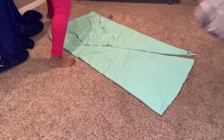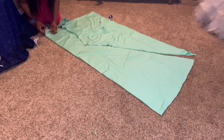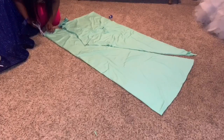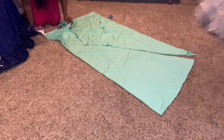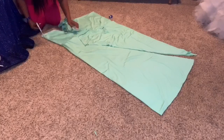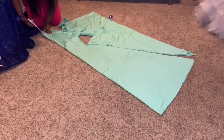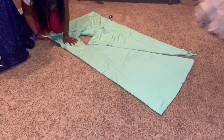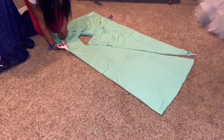I forgot to add, do not forget to take one layer. Take one layer of your skirt piece that you have down here. If you want to just pull that out, that'd be safer. But while you still have this folded, you're going to cut one of them in half so that you have two symmetrical pieces, and it will allow you space to insert a zipper.